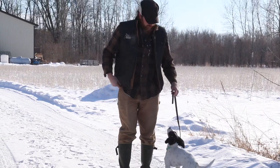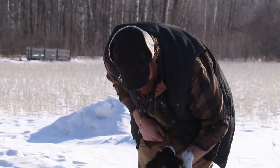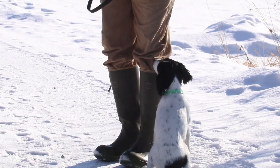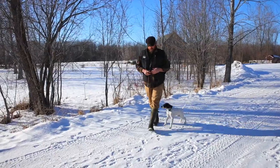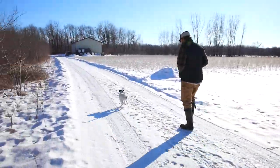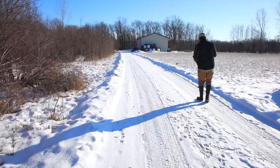Good girl. Now, since I've got you guys with me, normally I'm going to put her away after this. I'd take her right in the house and put her away. But just because I've got the guys with the camera, we're going to go up and down the driveway, just like we did in the beginning of this session, and I wouldn't recommend doing this. Come on, let's go. I've been saying, let's go, and I kind of release her on it. This is where the nose will get her into some trouble.